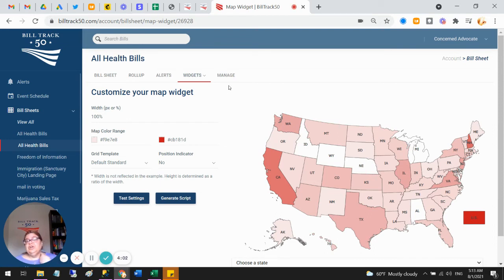If you want to, you could create a category column in each of the subsheets and say maybe newborn screening, vaccination, and put that in. And then when you roll it up, you'll be able to see what category it came from. So if you want to include that information, you certainly can, and it can be whatever description you want. That way you know which bill sheet it came from, and you can display that information on the map. So you can use it for a stakeholder page or whatever else.